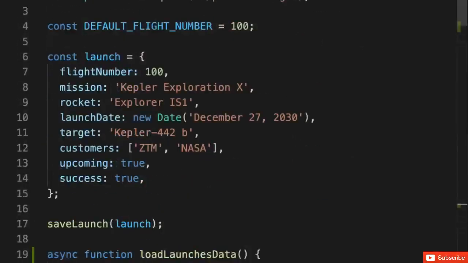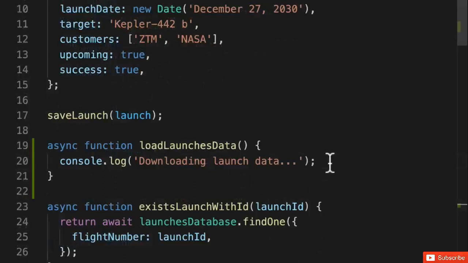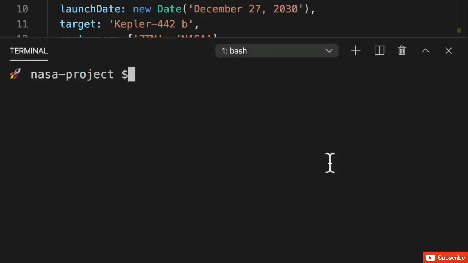And let's see here. How are we going to make the request against the SpaceX Data API? We're going to use a third-party package that we saw earlier in the course. In our terminal, I'm going to npm install the Axios library. This is a really well-made and widely used Node package for making HTTP requests.